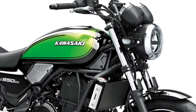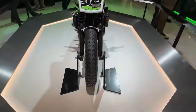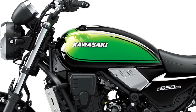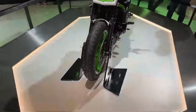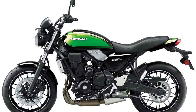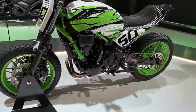The engine is equipped with advanced fuel injection technology that optimizes fuel efficiency and performance. This system enhances throttle response and ensures smooth operation across the entire rev range, contributing to a more enjoyable and predictable riding experience. The 2025 Z650RS features a newly designed frame that combines strength and agility — lighter and more rigid — improving handling and stability and allowing for precise cornering and confident maneuverability. The suspension system has also been upgraded to offer better ride quality and handling.